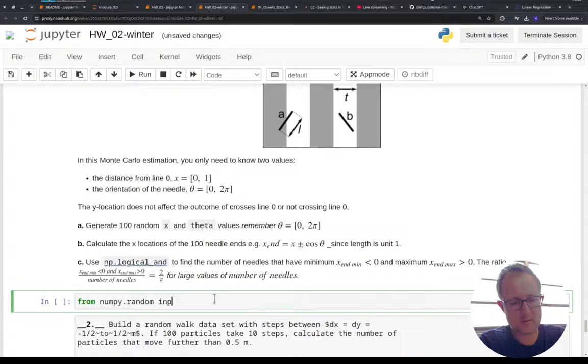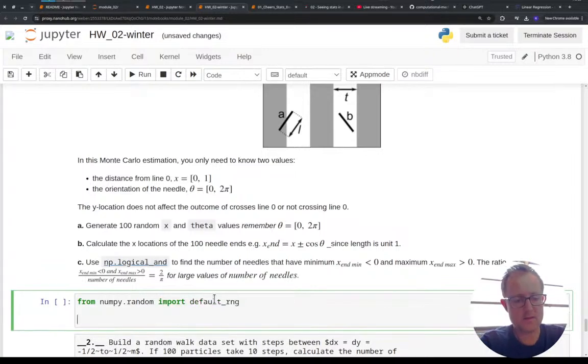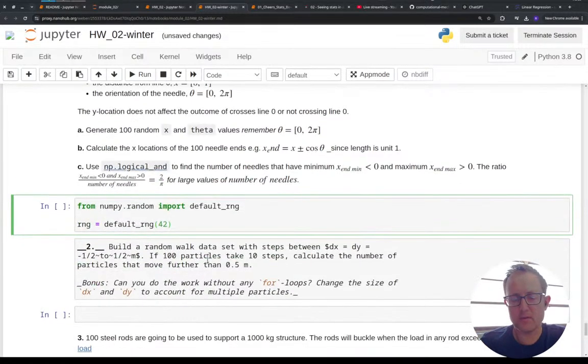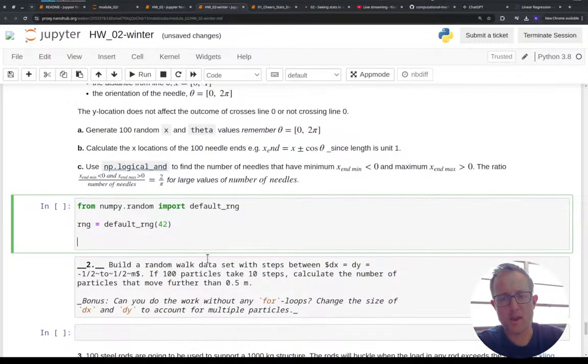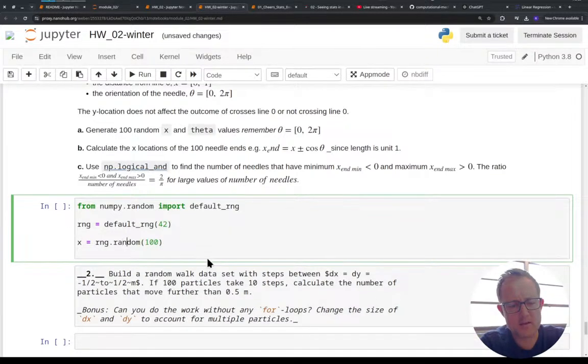from numpy.random import default_rng. rng equals default_rng. I'm going to use a seed value of 42, so if you're trying to recreate what I get, you'll always get the same numbers, at least if it's in the same order. And we want to make 100 needles, random.